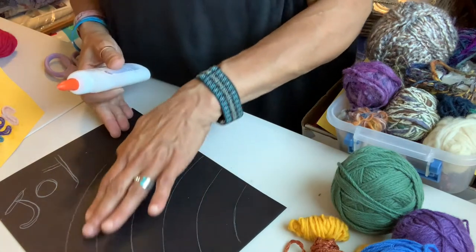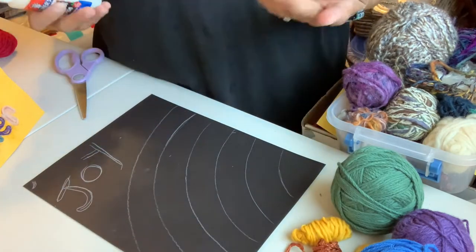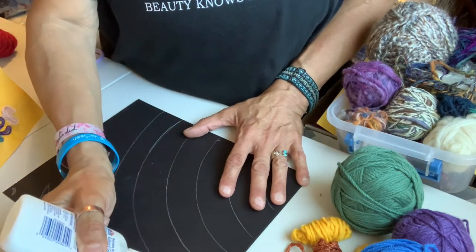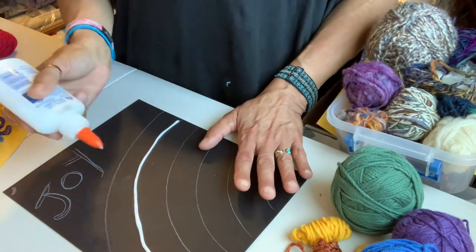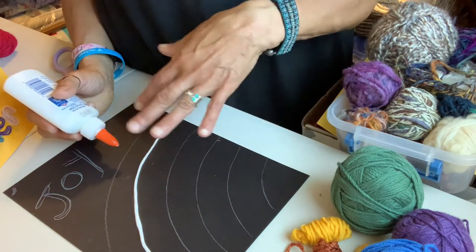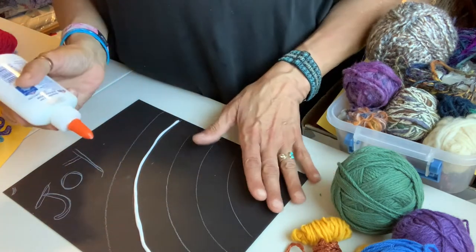So I'm going to use this area that you can see here, and I'm going to make that the red. I'm going to start by going right on that line with my glue, pretty straightforward. And the beauty of this is if you wanted to change your project or the way that you drew something while you're working, your lines are going to disappear anyway, so you can do that.